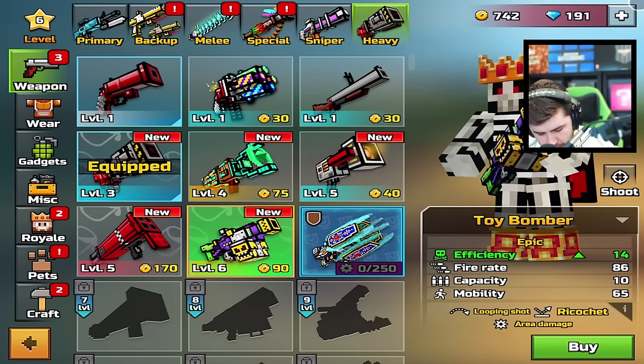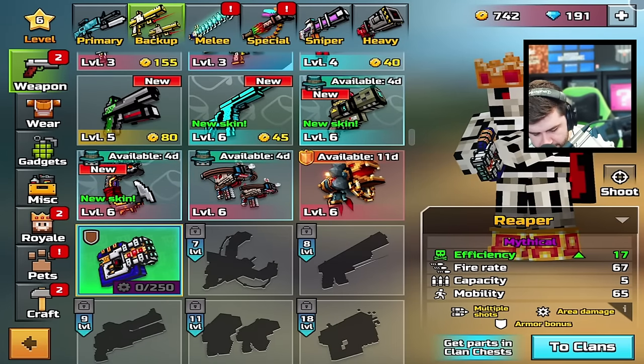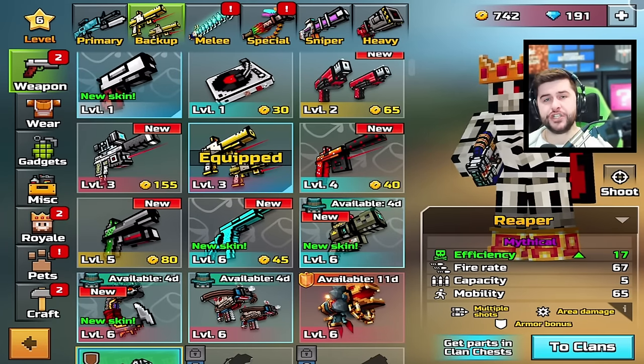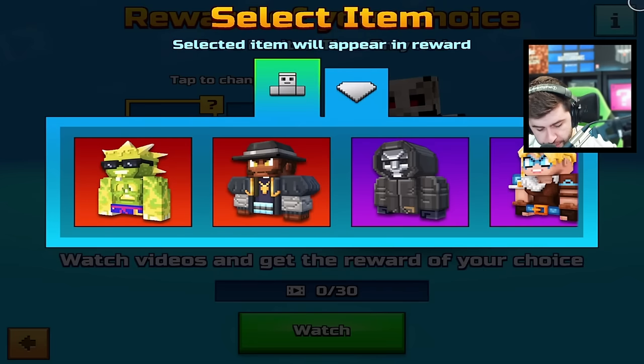We've also managed that's parts. I would have to buy that as well. So a couple of different weapons on offer. They're clan-related weapons, but nothing that sticks out in order for me to change. However, we do now have access to rewards of choice.